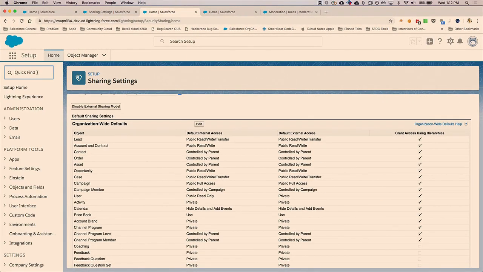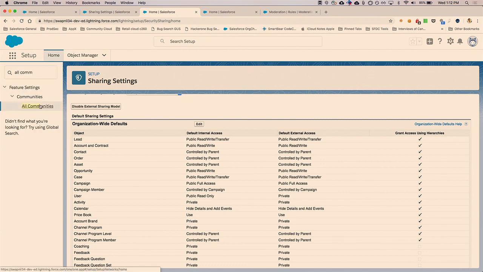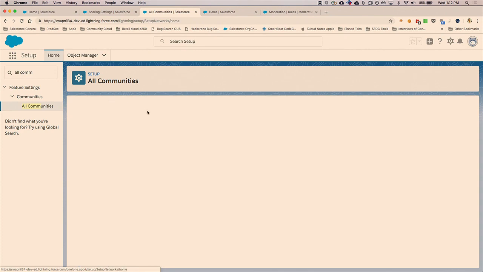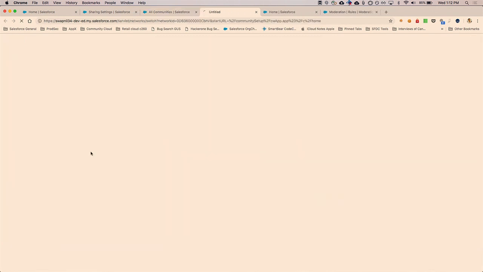So this is my org, and as you know, we can see all the communities which are associated with your org in this all communities area. And pardon me, there are a lot of communities here, but I'm going to select the second one for demo purposes.